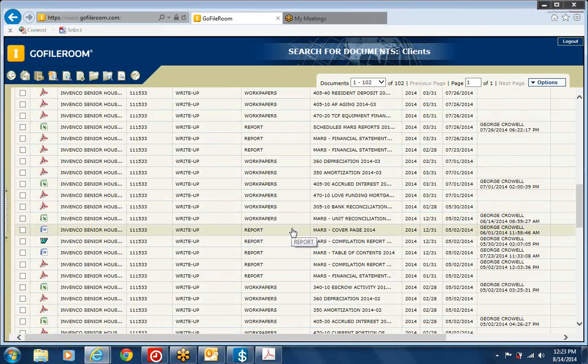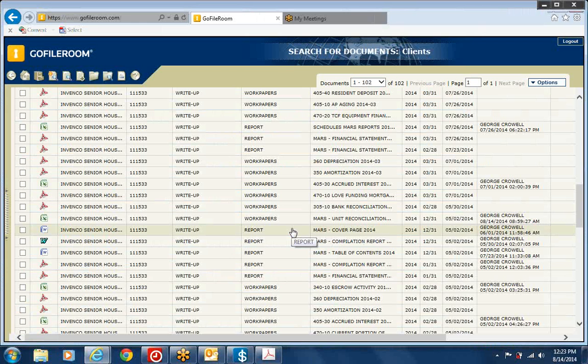Is there an autosave feature in this while you're looking here? It has the local document. Excel has this autosave feature because it actually pulls it down to a folder. And if it crashed out and you open back up Excel, it's still down there locally, hanging out. It's going to recognize it just as if it was on your F drive and it bombed out. Say that again. Opening it through here? Yes, opening it through here, it saves it locally temporarily. When you finish, it automatically saves it and loads it back up to Go File Room.